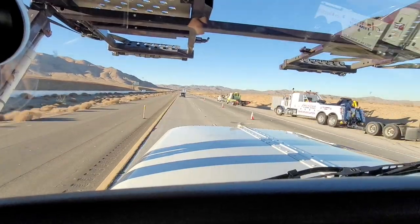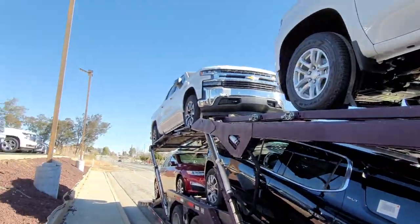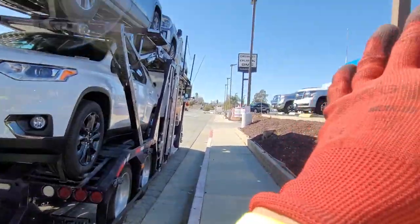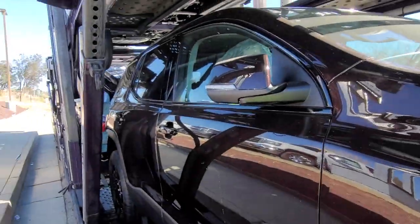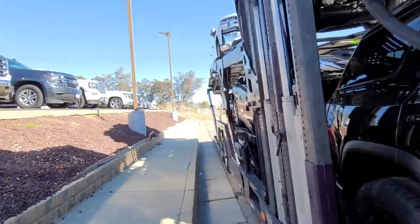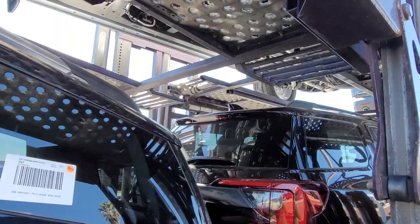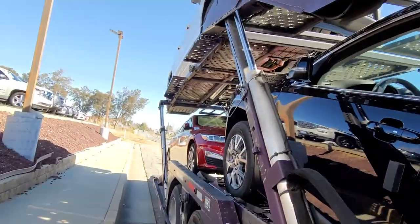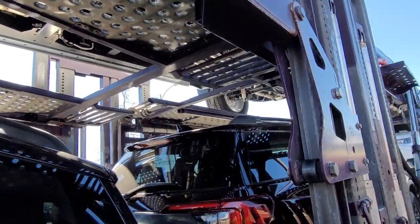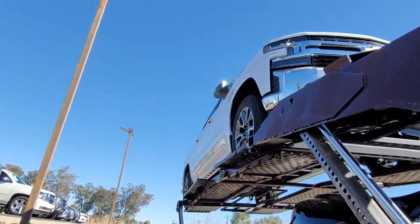Oh, jeez. These customers right here saw me pull up in the truck, and I guess this is their truck right here. When I sent in the information through our app to let the dealership know we loaded these units on the truck, they get an email just saying we loaded it and we may or may not be on our way. I think they told their customer that I loaded the trucks, and it's like, yeah, good thing I didn't stay home and just watch the Super Bowl, because this customer is gonna get to enjoy his brand new truck today.